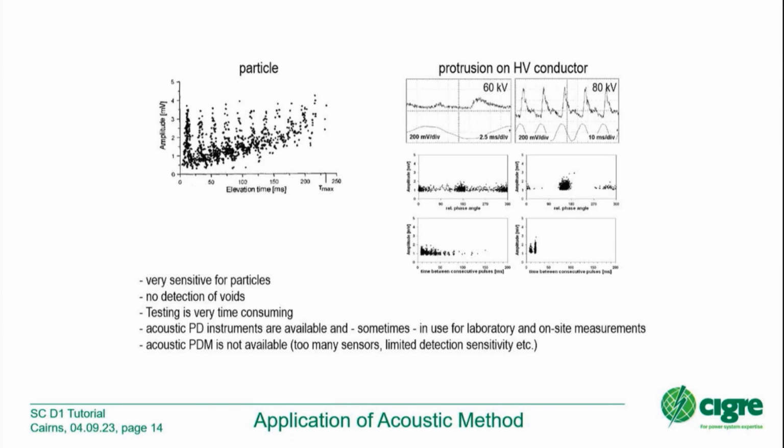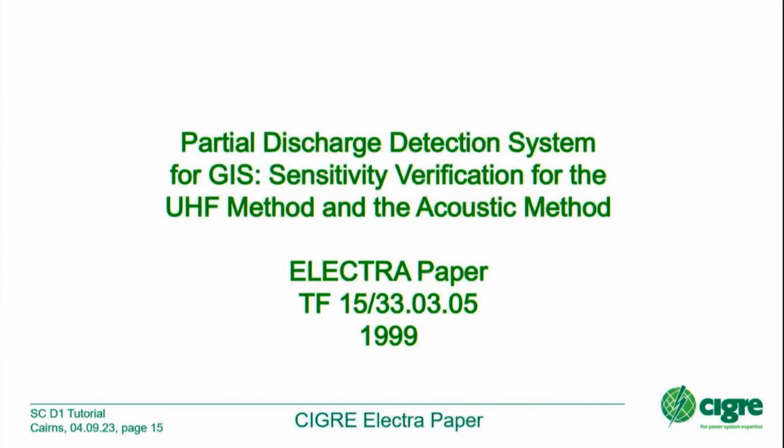Voids cannot be detected because the attenuation of the epoxy is too high, so the sound from the partial discharge in the void will fully disappear before you can measure it with a sensor. The distance is too long for that. Testing is very time consuming. Acoustic PD instruments are available, sometimes used. Acoustic partial discharge monitoring systems are not in service, to the best of my knowledge.